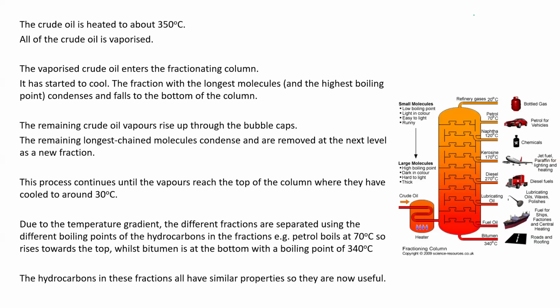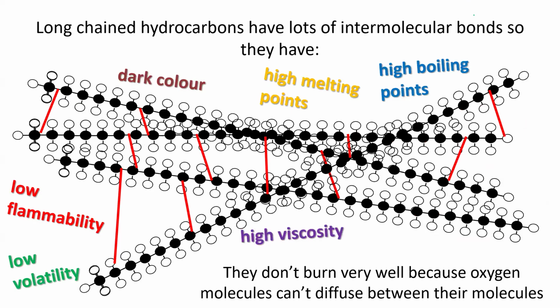Now, that's kind of like an analogy to think about. So if I go to this diagram, it's a bit complicated, right? But you can see there's a big black line chain going all the way down there. That is your big long piece of spaghetti. There's another big long chain going along here, which is another big long piece of spaghetti. In between those long pieces of spaghetti, there are lots of intermolecular bonds.